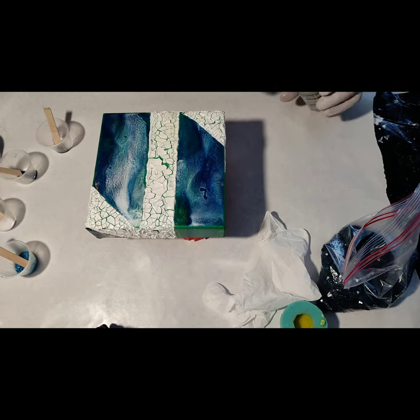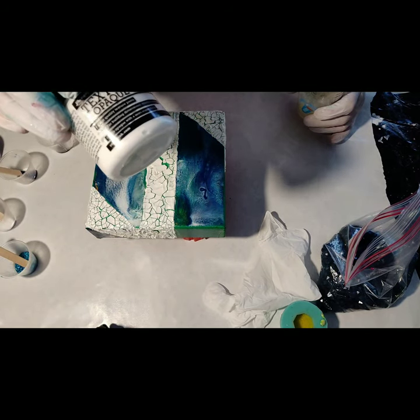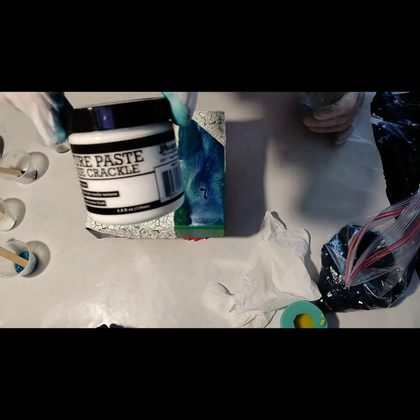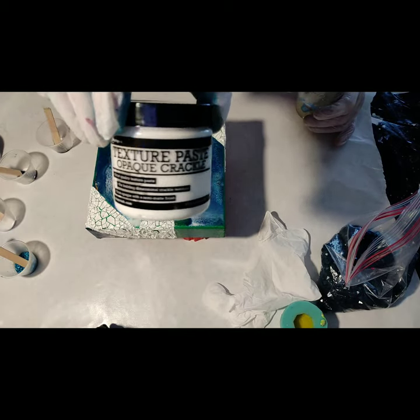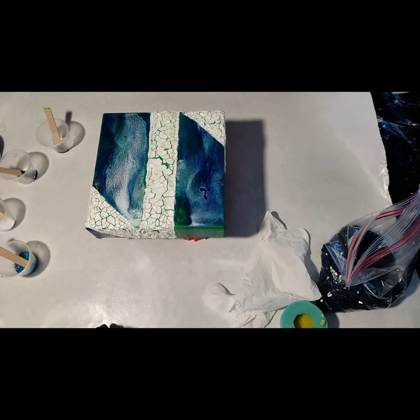We learn things. We keep coming here and we learn things. Just remember, this is put out by Ranger, that's why I thought it would have been okay. Ranger texture paste crackle paste, you do not want to get. Okay? You really do not want to get it. Since I have a whole jar there, I'll figure out something to do with it at some point. I'm not sure what, but we'll figure something out.